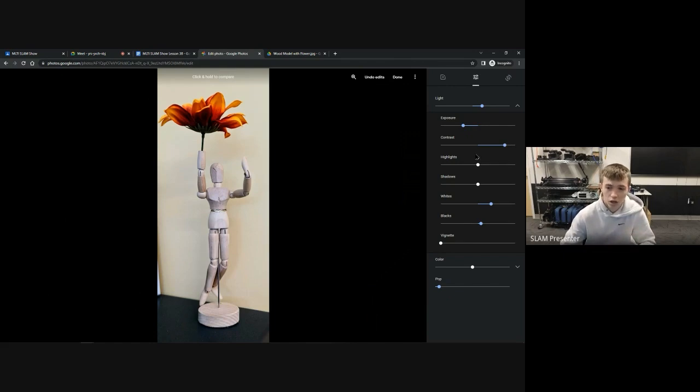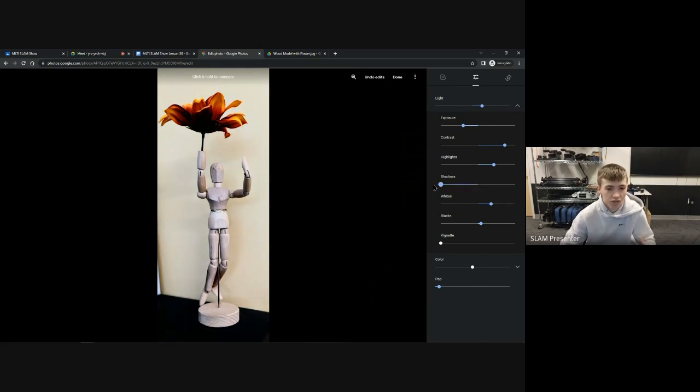And now right under contrast, you have highlights. Highlights just highlight the surrounding of it, and the actual statue itself just kind of gets more in depth, as you can see in some of the wood. You can see some of the marks on it right on the head here, or right on the leg and the knees and stuff. So you can do whatever you want. You can highlight it. I'm personally going to highlight it a little bit more just to make it pop out.